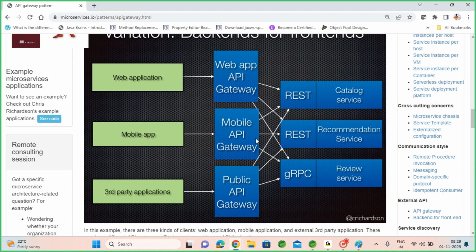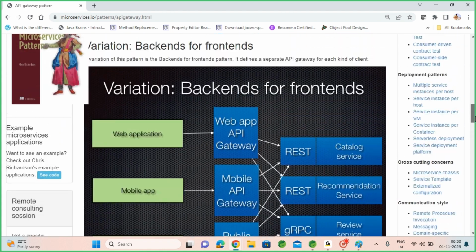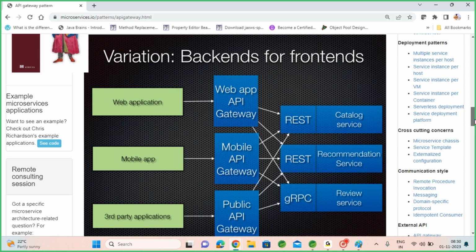I have a different set of URLs for mobile UI, and for third parties I have a different set of configurations and a different set of security. In such a case, you can have multiple gateways as well. They are calling it backends for front ends.